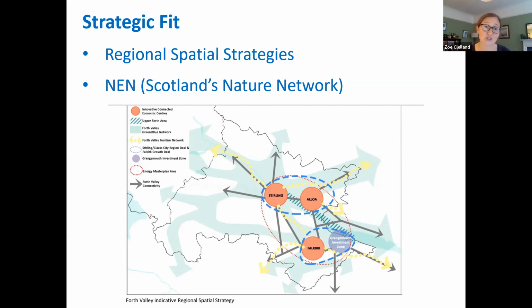It's the commitment to do that is there in NPF3. But what people often ask is, well, what does that mean at a local level? What will that mean to implementers? And so the work that we've done here in the Inner Forth, I hope, provides a bit of a pilot, a bit of a test for what that might look like at a regional scale that would help to inform prioritisation of resources and land use decision making in the future. So it's, we hope, a very helpful pilot in that context as well.